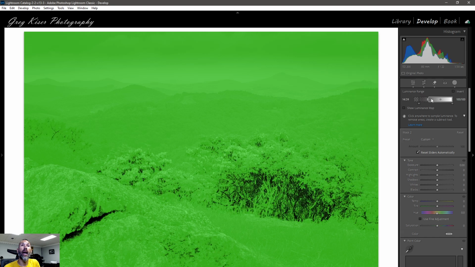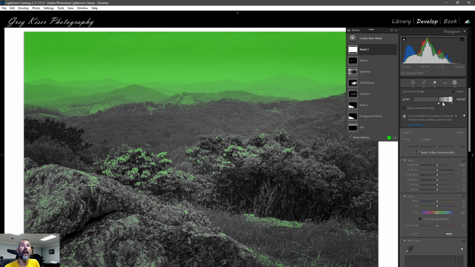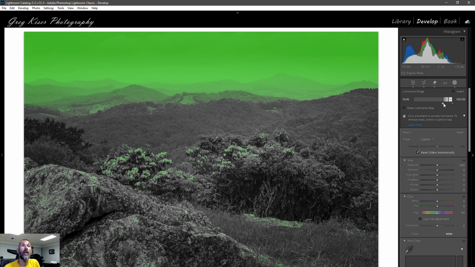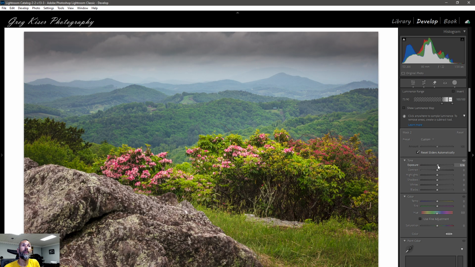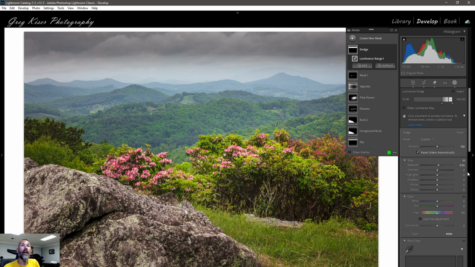And let's just say I want to only affect the bright areas. And this is that dodging. Something like that. And I want to bring those up a little bit. I'll make the areas brighter. Add more contrast. So there we go. We're going to make this dodge. And that's, what, third of a stop. This is the area that's being affected. This is the feather. And you can see in the green how that works.